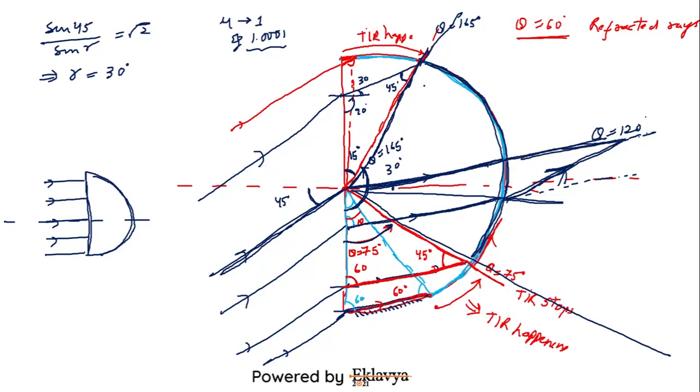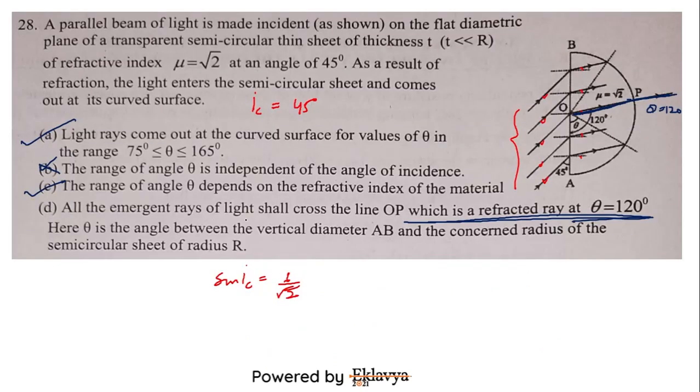Okay, now let's have a look at the rays which are above this ray. Let's call this the alpha ray. Not alpha particle ray, but just giving a name to this so that it becomes easier to talk. Any ray in this region, the normal will be above. They will deviate away from the normal, so they will suffer a downward deviation, and hence they are also going to cut this ray. So option D says that all the emergent rays are going to cross the line OP. So yes, this option is correct. So the correct answer for this question would be ACD.